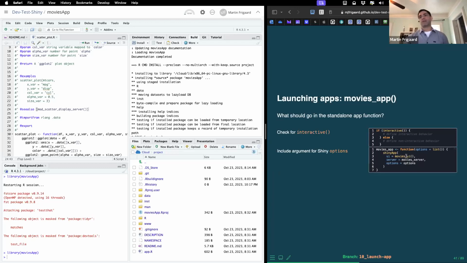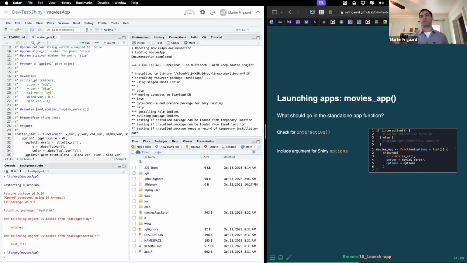What I usually include is the options list into shinyApp. shinyApp is the Shiny function that returns a Shiny app object, and there's an options argument that provides a list of key value pairs. One of the most common is your test mode. Test mode is what allows you to export test values. Sometimes during development, if you're testing, there are various other options that you want to pass to shinyApp.